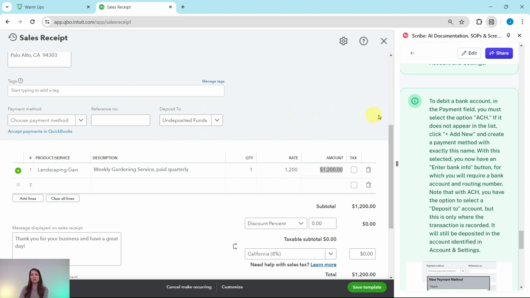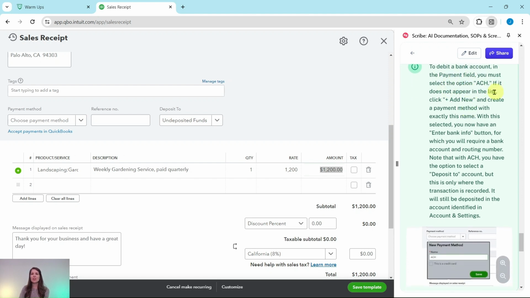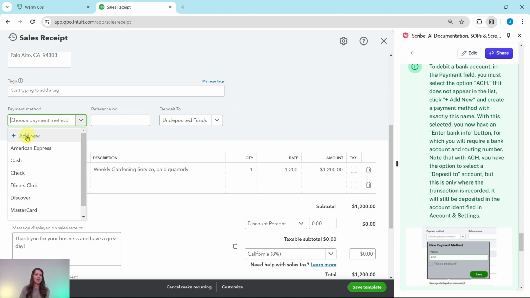Now, to debit a bank account, in the payment field you must select the option ACH. If it does not appear on the list, you would click the down arrow, click plus add new, and then create a payment method with exactly this name.